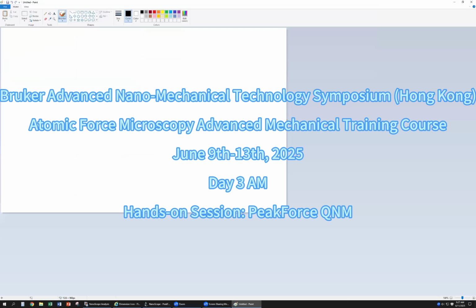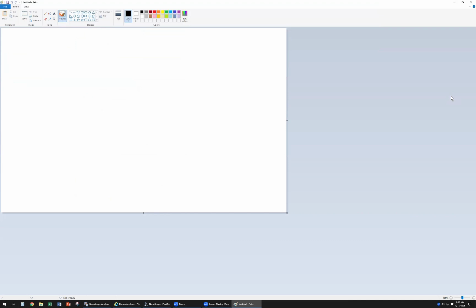Okay, let's summarize how to do the calibration. We have three methods to get the contrast for the modulus and adhesion. If you only want to see the mixed material, then just look at the contrast. You don't need to calibrate the probe parameters if you only need the contrast.